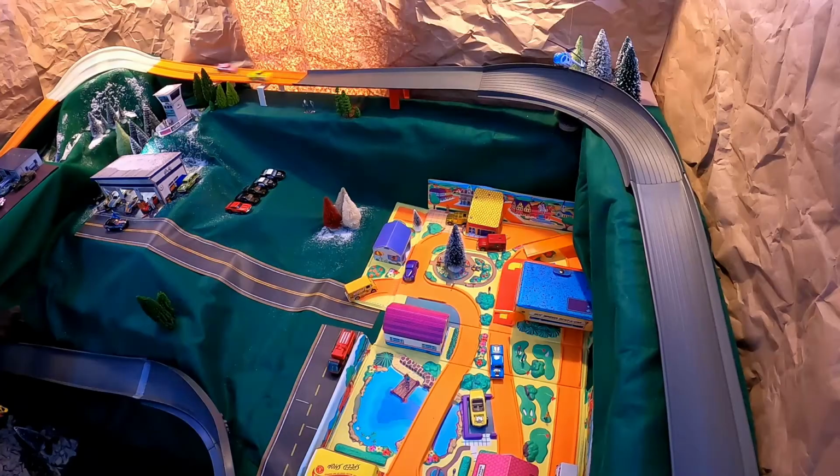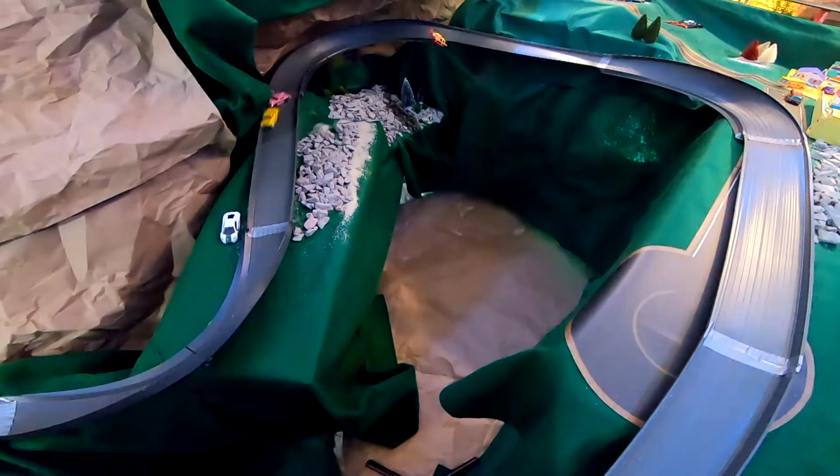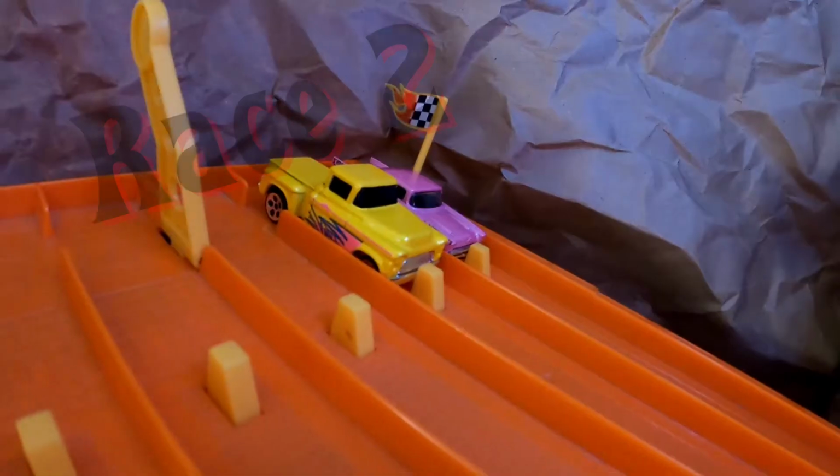As they go into turn 1, into turn 2, going into the 180, and oh, in the Carnage Canyon, everything's good. And they go, oh, as Pinky seems to knock Arthur off the track and goes into a 180 slide to end the race. She does not finish, neither one finishes, so we're gonna have to redo race number 2 again. And let's look at that in slow motion as she seems to, oh, nope, she didn't knock him over, but he did have some forward momentum and maybe hit the corner of her front bumper.